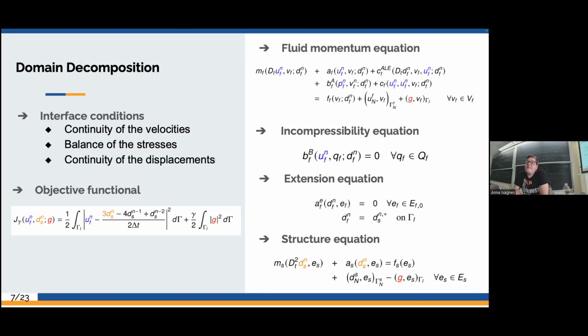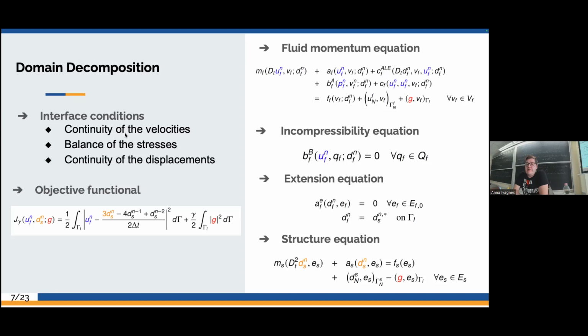Like, okay. So can you tell me what is the optimal control statement? I am very layman about that. Okay. Yeah. So we have a coupled fluid structure interaction problem, and we have some conditions on the common interface. So the first one is the continuity of the displacement, which has been dealt with in the previous step. And then we want to decouple the problem by putting the other two conditions.